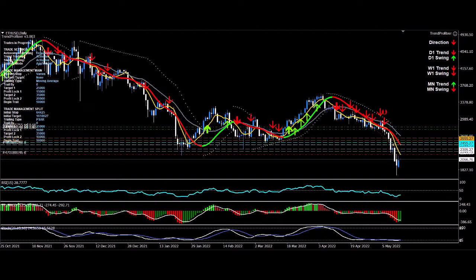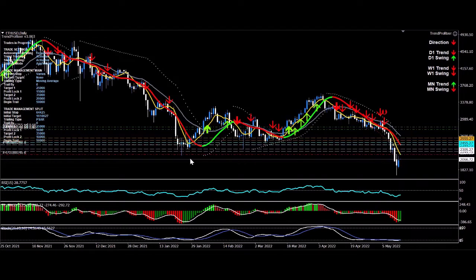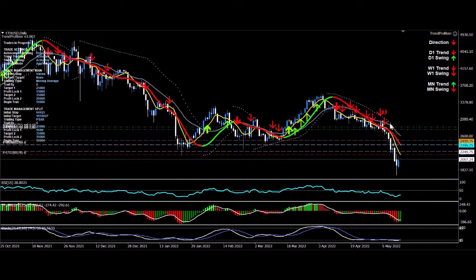Price has moved up a little, currently at $2,066. My part trade is still here and it's moved in accordance with the moving average, which is its trailing methodology. The other two trades are now following the parabolic SAR, which is their trailing methodology. I can change those at any time if I want to loosen or tighten the stops depending on how the trade is going.